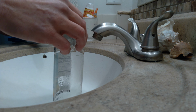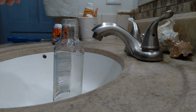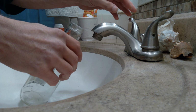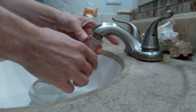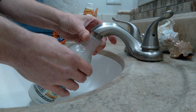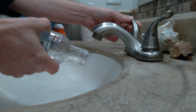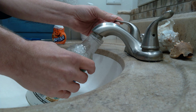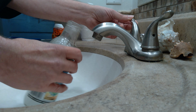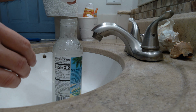And we're going to mix these warm because it's wintertime and it's nice to have a good warm beverage. And a nice orange beverage is particularly nice. So I'm going to rinse out the bottle, even though this is not going to need it because it's already clean. So I'll get the same treatment. I'll put in a little bit. And we're going to test Kool-Aid liquid first.